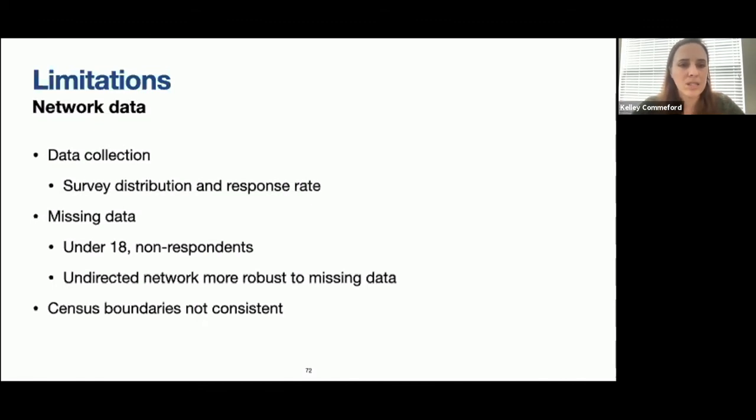We also didn't have consistent census boundaries. So peer instruction, for example, we surveyed at the lecture level and essentially pretended that the recitations and labs didn't exist, even though they were significant portions of the course. Whereas in ISLE, we took the surveys at the smaller discussion or lab level. So being consistent with these would also be beneficial going forward.